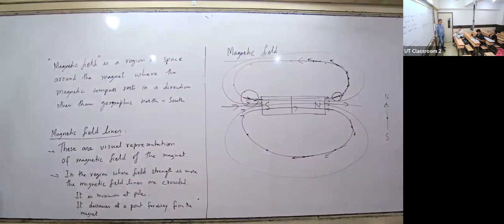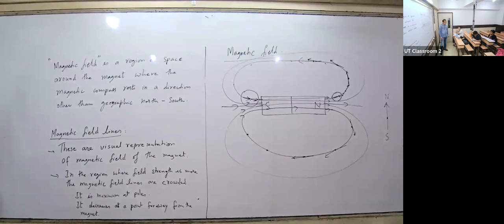One is if you draw the field lines, they will be spread apart, not crowded. That's one. Second, you can see that the magnetic compass deflection also reduces. In a stronger field, the deflection will be more. Like the original direction is north-south. If it deflects more, that means the field strength is stronger. Like here it will be almost horizontal, 90 degrees from north. But at other places it is deflecting less. Clear? So this is how you will tell where the field is strong and where it is weak.